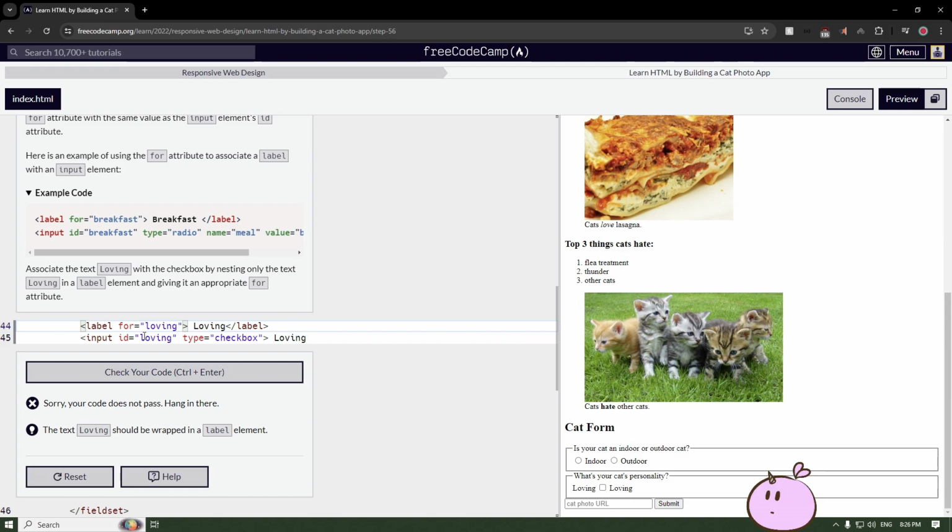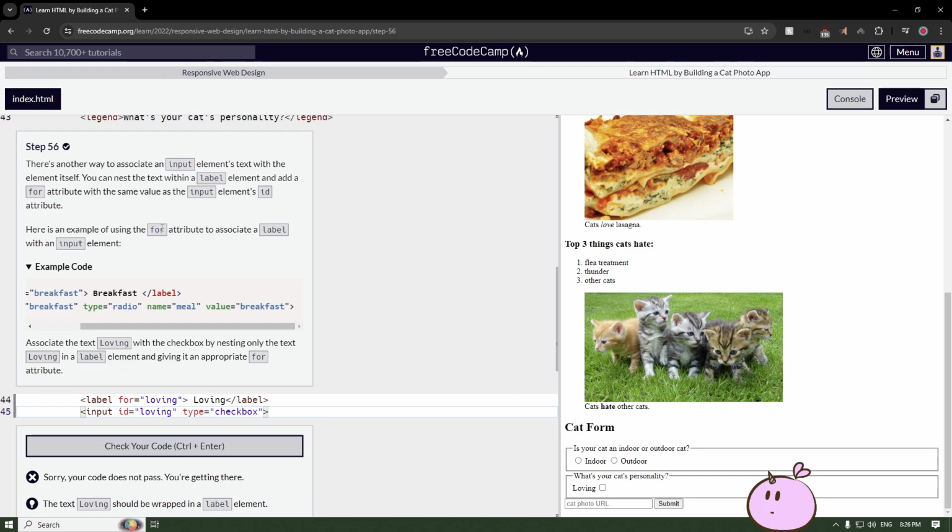No? Should be wrapped in a label. Oh yeah, I mean this one. Because now we have to. No? Am I doing this wrong? What am I doing wrong here? For breakfast. That's for loving, and ID is loving. This is a checkbox. Okay, I'll take it slow. My brain's not functioning.